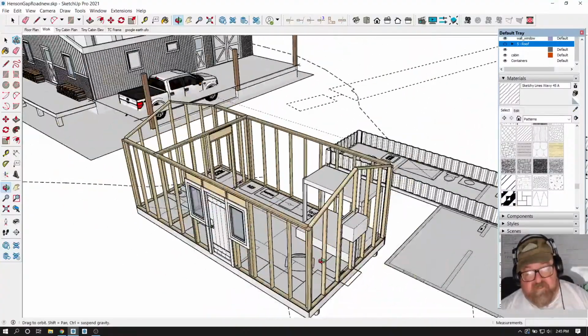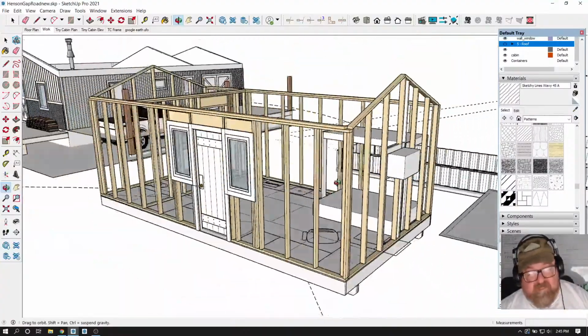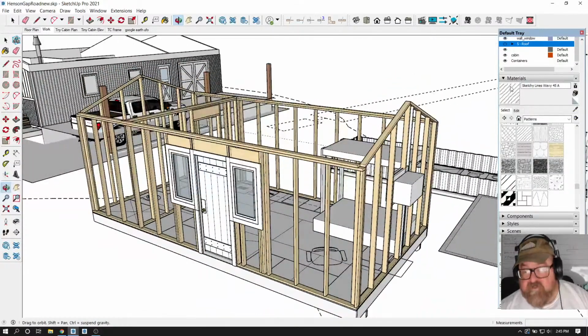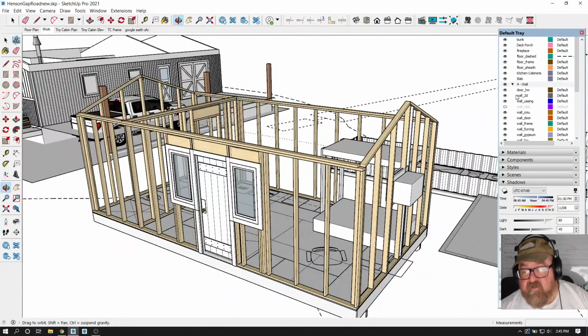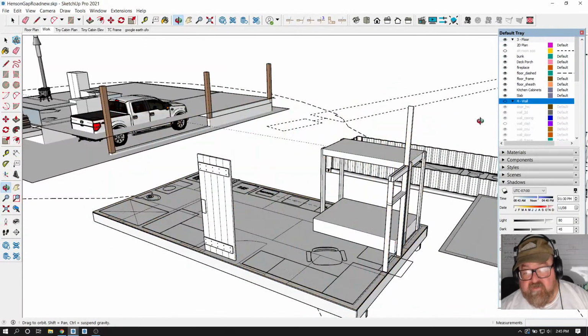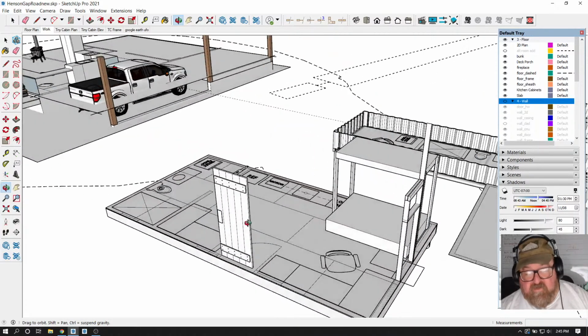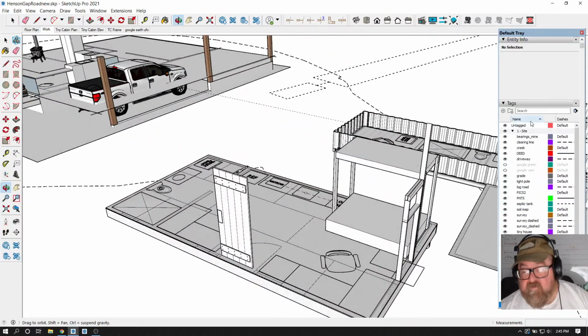The other thing I'm trying to stress is that this is easy construction. Let's turn off the walls. Hey, the door's not in the right layer yet. Let's turn off the floor plan. I get all these layers in my head where they are.